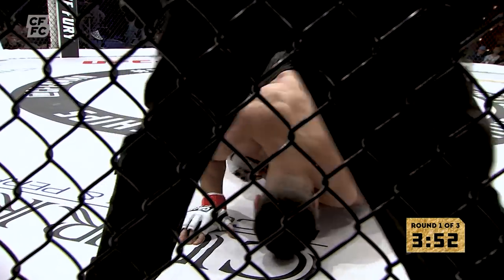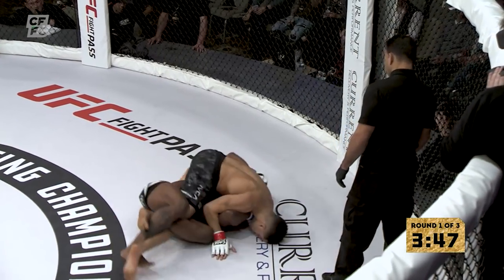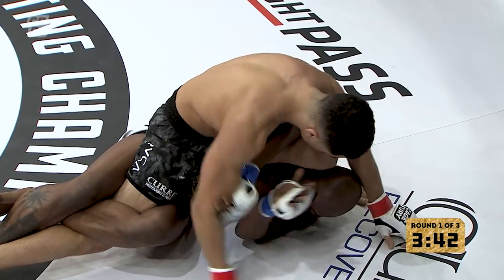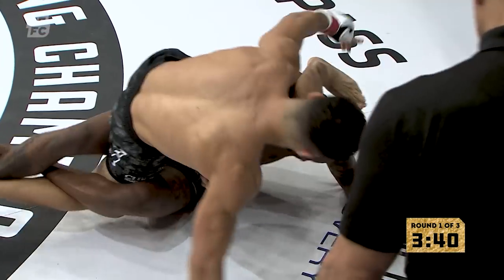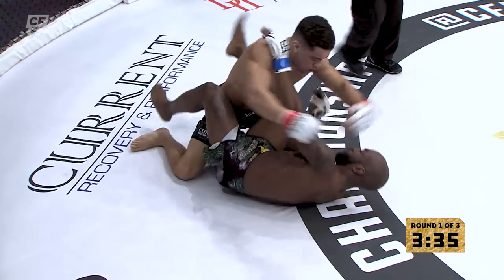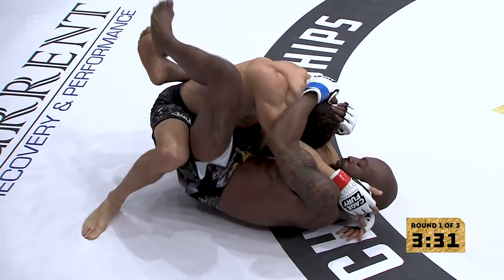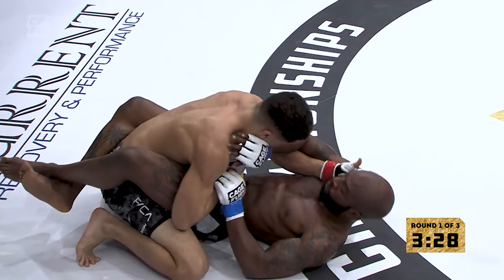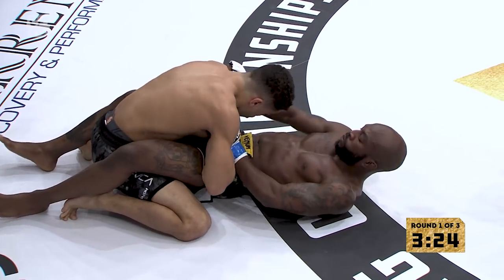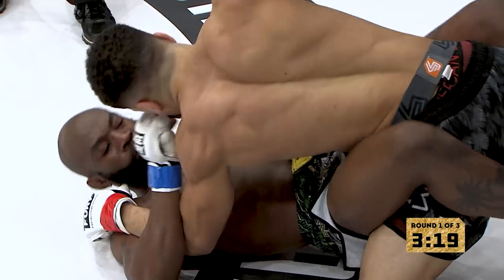Malcolm's doing a good job locking the ankle and the leg there. He's doing the right things. But now he's all kinds of tied up here. You see on that far right side where he's got that under hook — it's under his leg and what he wants to do is get that under his arm. A couple shots to the face as he left exposed and Malcolm almost gets out. Now some ground and pound. That's Brazilian Jiu Jitsu at its finest right there. He's got an open guard right now, which if Capaldo recognizes he could stand up.